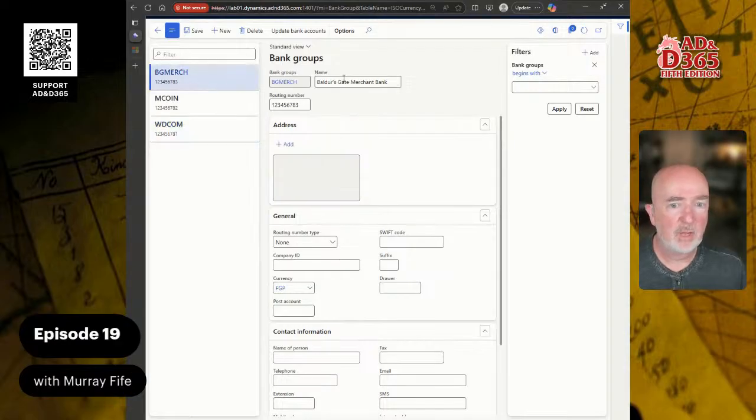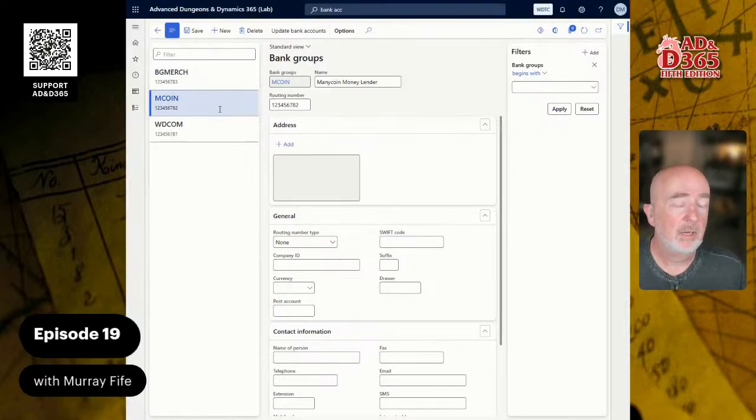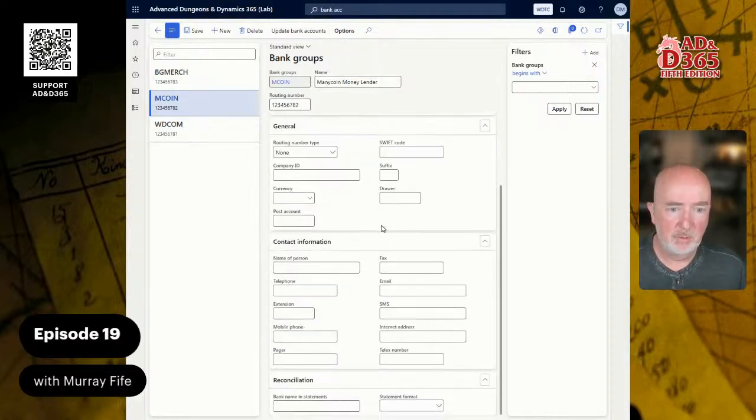Say, for example, we wanted to set up a coin account with the Minicoin money lender. This has a different routing number.